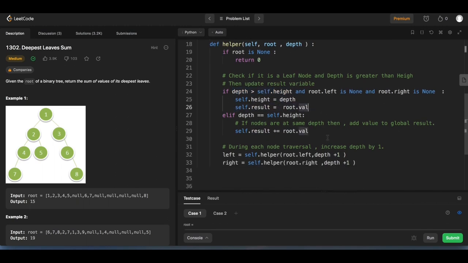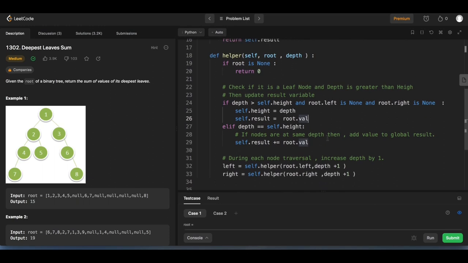Now this could be a bit confusing. Let's start with something simple. So let's say I started here, and none of the conditions match here, and then it will keep traversing to node 2, 4 and 7, because I'm using depth first search here. Now what is the depth going to be here? So depth is 1 here, 2, 3 and 4. Now 4 is greater than 0, because as height I never changed it, because no condition matched. Now 4 is greater than 0 and it is a leaf node when it reaches node 7. So I'll assign the height as 4, and then result will be 7.